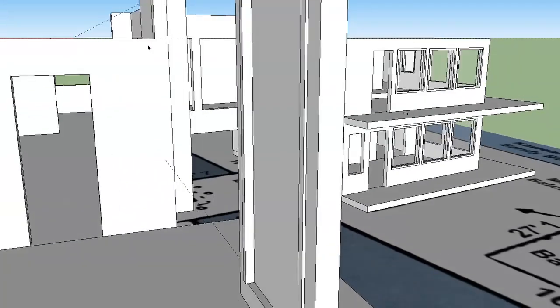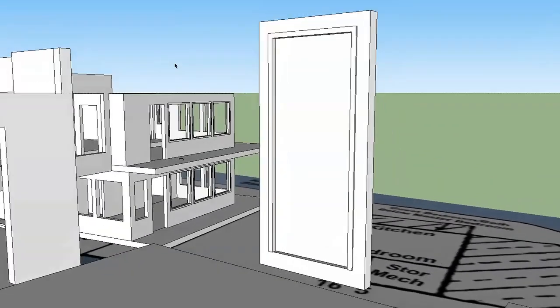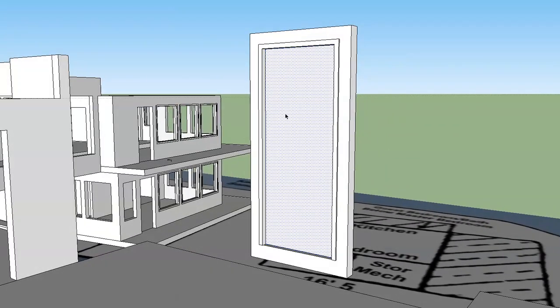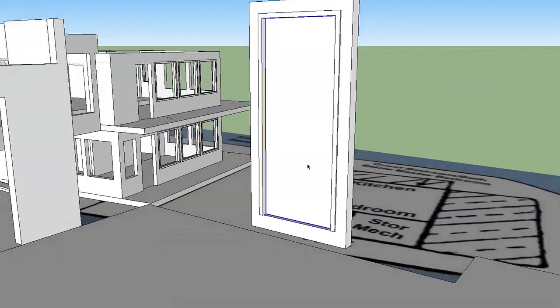So there we go. I'll go ahead and choose Edit, Delete Guides, get those out of here. Triple click to select my door and make it a group. There we go. Now, the reason I'm not adding any details to the door right now: if you were doing a normal house where all of the doors were of a similar design, like patterns and the knobs were on the same side, and most houses are like that, you could go ahead and add those details in right now.